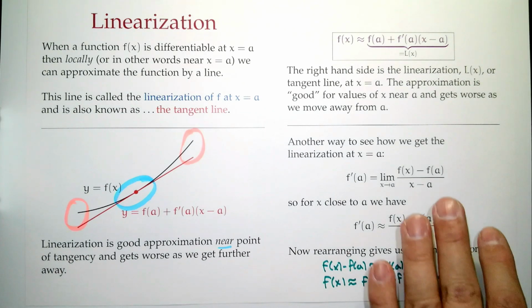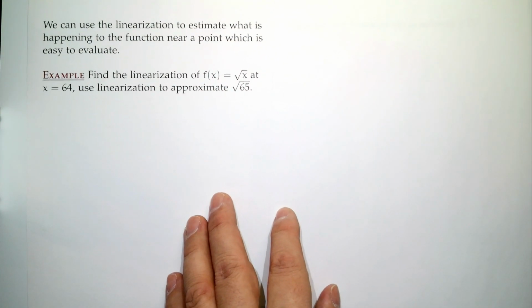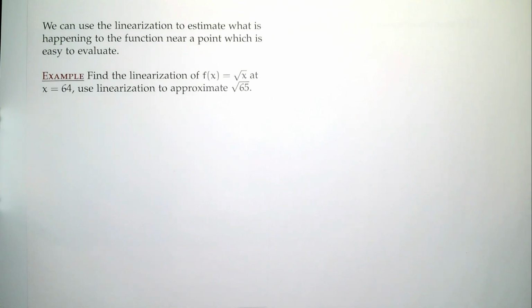So what's the goal? Why do we care about linearization? What are we going to do with it? And the answer is, we can use the linearization to get an estimate for what the function is doing, because the linearization is approximating the function. Maybe I have a function that's really hard for me to compute a value of explicitly. But I say, look, I know how to compute something really close, and I can use linearization to get an estimate. And really, one of the powerful things about calculus is estimation. How do we get an estimate for what we want?